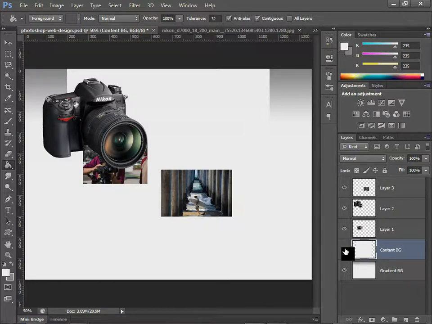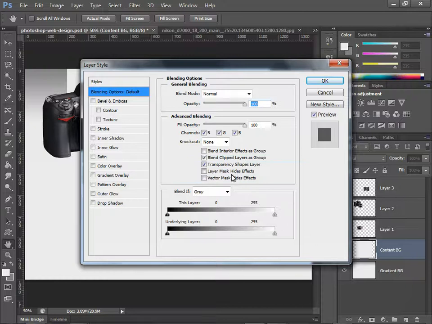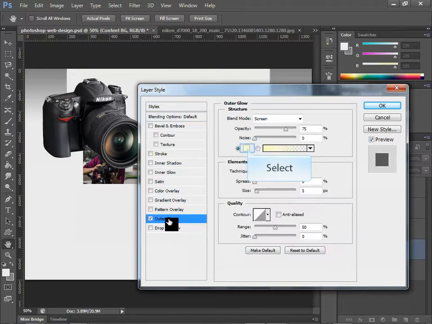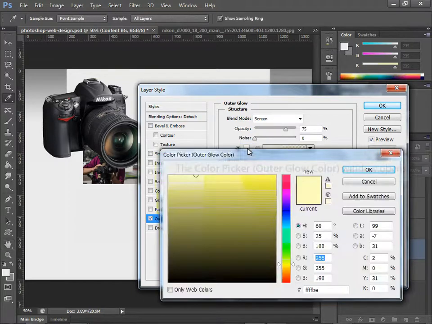And then there are little tricks and things you can do to try to make the site stand out more. And one of the things you can do is add layer styles. So let's see how this looks. I have a feeling I might take away the whole content piece that I just added. But let's say I want to add a layer style, like a gray outer glow to this element right here. I can double click the layer. It'll bring up the layer style box. And let's say I want to see what an outer glow might look like. Alright, and I want to change it not to this yellowy substance, but kind of a darker gray.